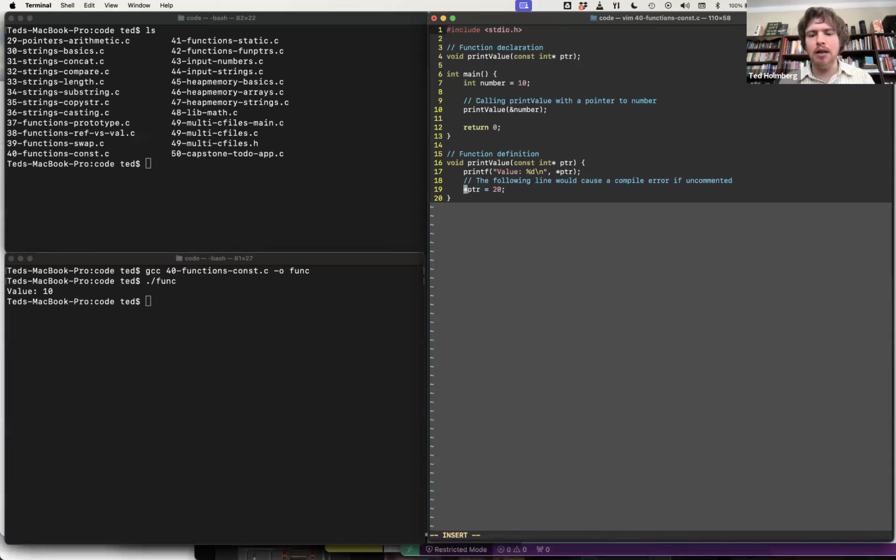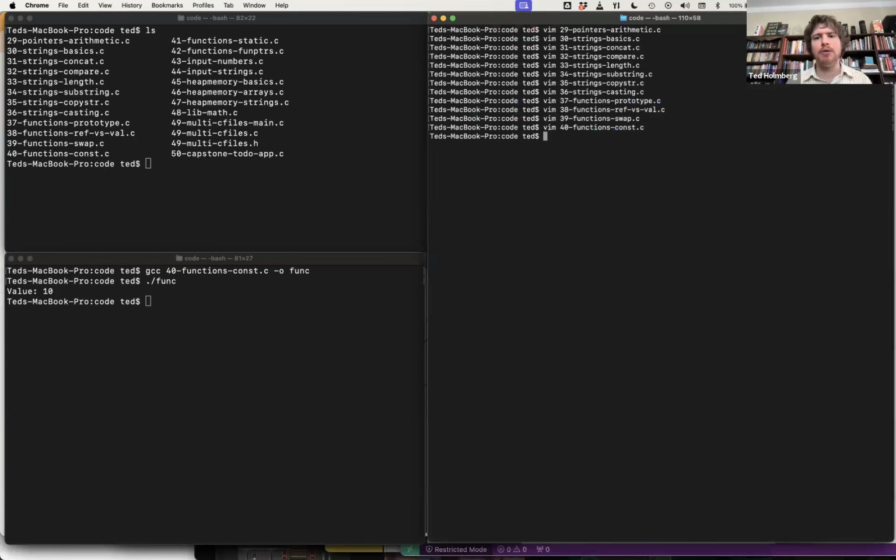Now, when I want to exit insert mode and get back into my main mode of Vim, I would hit escape. And now notice at the bottom, it no longer says insert. And then I would do colon, and I don't want to just do Q here because that just quits me. I want to actually write this change to the file. So I will do W, which means write, and then follow that with Q. So we'll write the change and then quit. And so now that allows me to come out here. And so let us recompile our code.